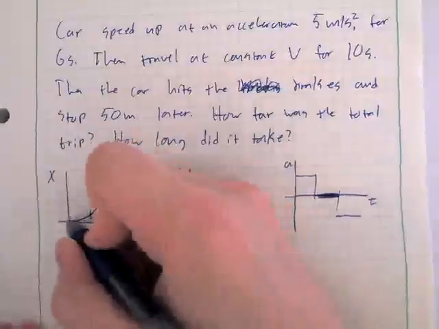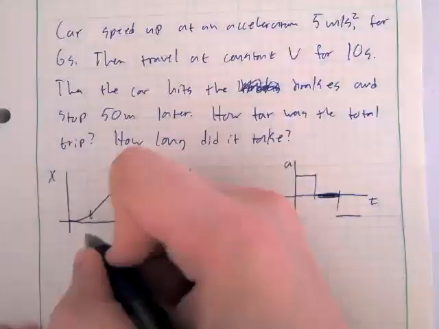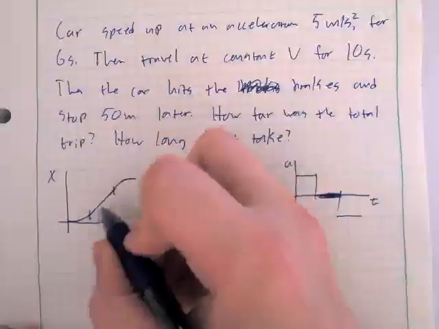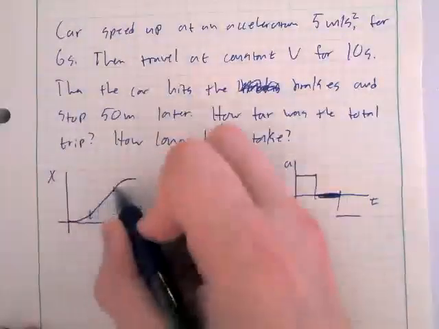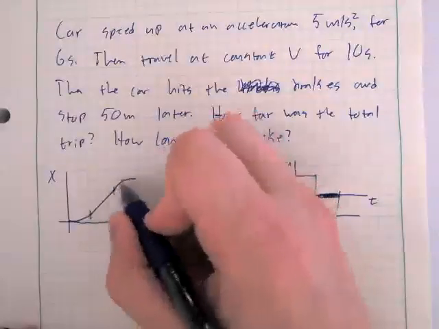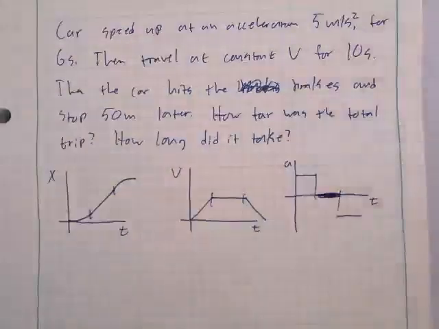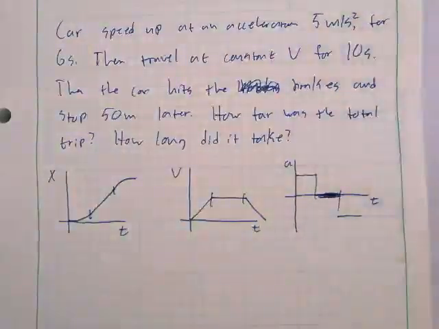So in this first section where we have constant acceleration, where we're speeding up, we can apply our whole set of formulas there. Then we'll have a different set of formulas to describe what's going on while we're traveling at a constant rate. And then we'll have a different set of formulas again to describe what is going on at this last part where we are slowing down. And of course, it'll be true for our V and our A as well.